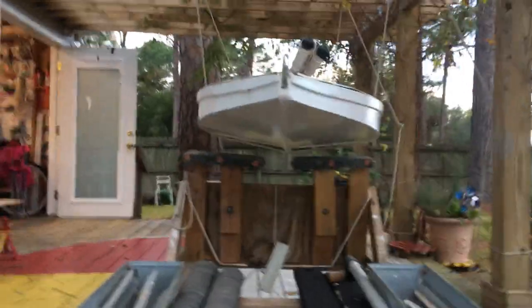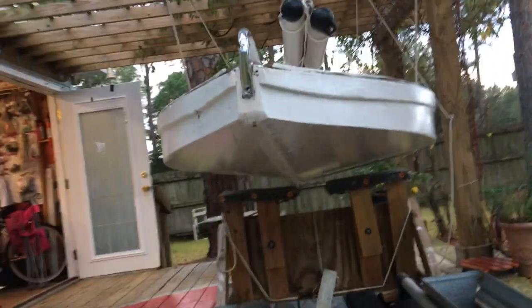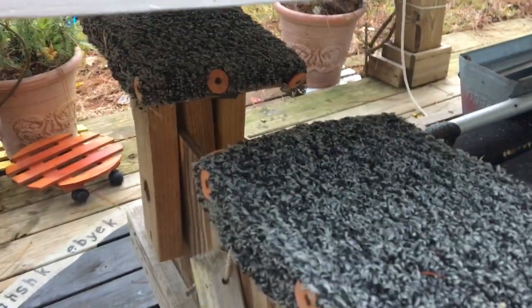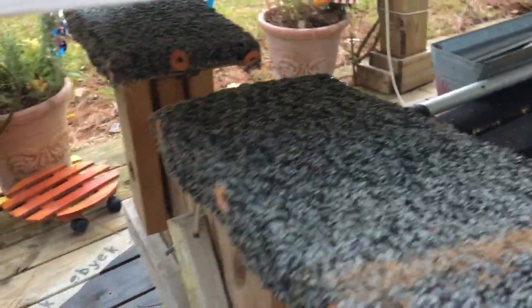All right, got dolly cam. Swapping Zsa Zsa out to the dolly that's modeled after the work dolly they used to use at Laser Performance building their Sunfish and other boats. It's got little bunks that are flat when you got the deck side down, and then bunks that articulate when you're putting the hull side down.